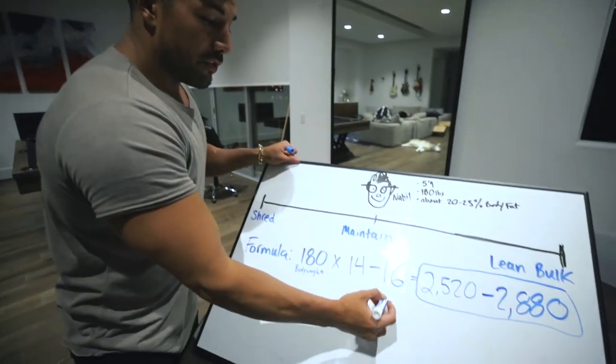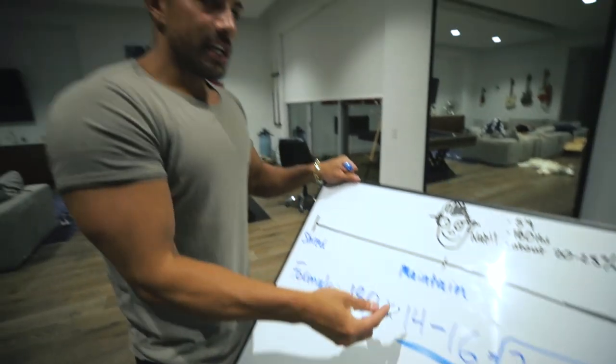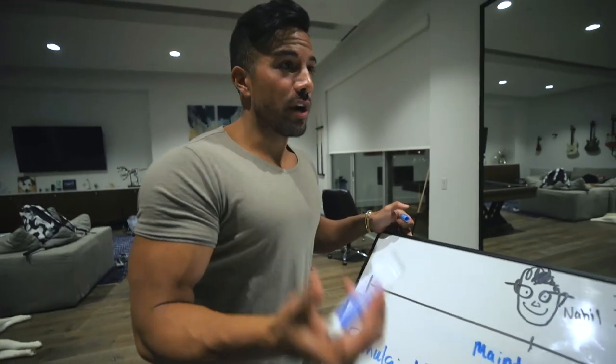Okay, now, this is what we have to do. We have to decide this right here, 14 to 16, this is a scale. Just like this scale over here, this is a scale. So 14 is gonna be a little bit less active. 16 is gonna be super active based off your activity, based off your daily job. Are you running around? Are you taking the kids to soccer practice? Are you playing sports? Are you working a desk job and sitting down for most of the day?